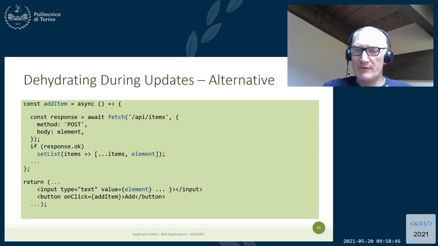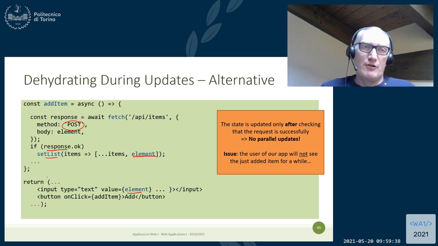Okay, so for example, we may at least update the local data only after the post has finished. That's a possibility. Okay, so in this case, we are still updating the local data from local data. So we are updating the list from the element. We are not reloading everything, but at least we are adding the element only if the post went through, didn't have any problem. So in this case, we are catching possible problems on the server that would prevent the addition. We are not giving the illusion to the user that the element has been added when really in the server we had some problems. So this solves this.